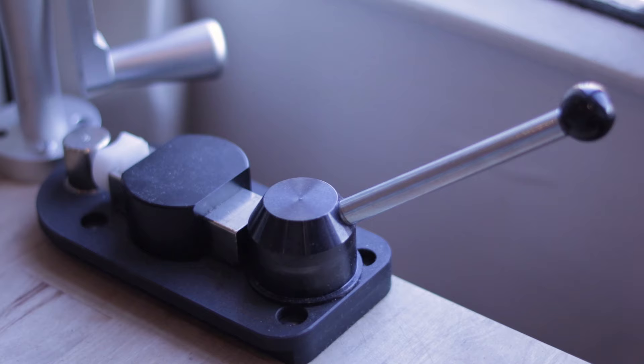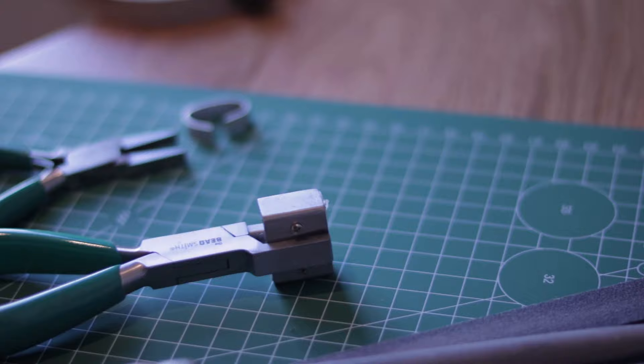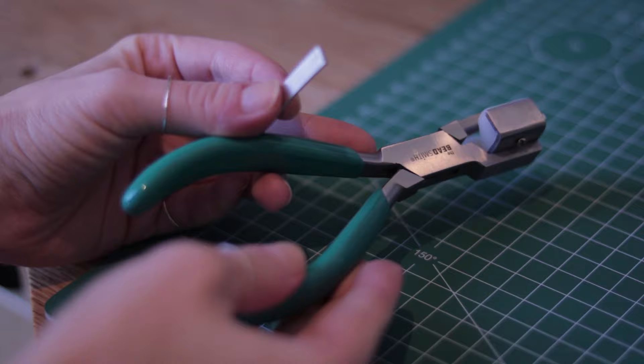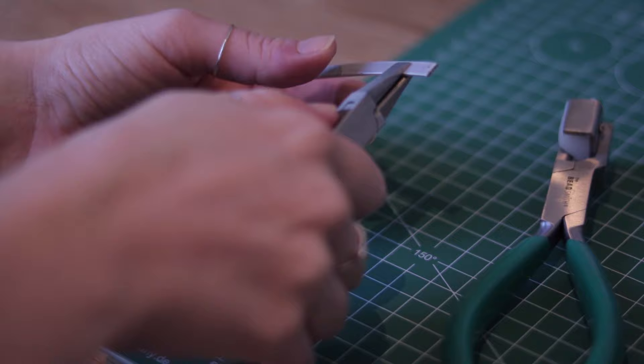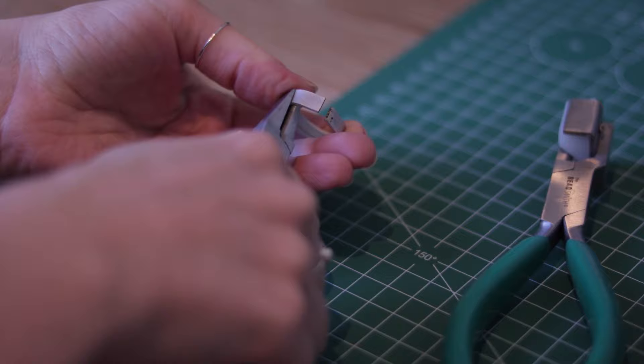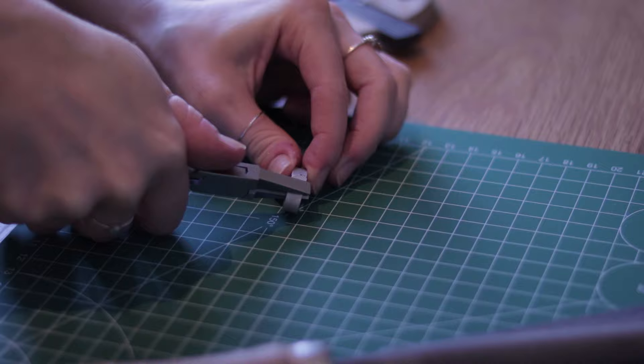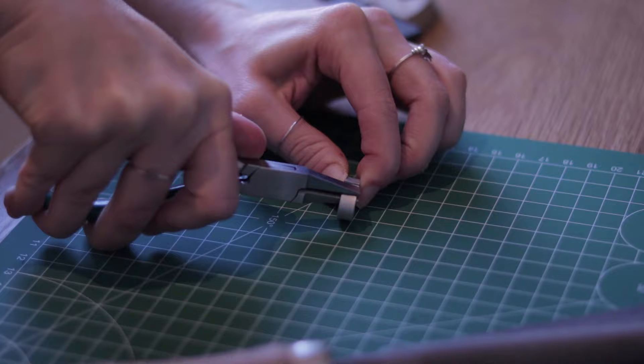Time to bend the ring. For this you can use the clever ring bending tool which is attached to your bench or hand tools like this ring bending tool. Today I'm actually going to use the most basic way with the half round pliers. I know that not many of you have these other tools so I want to show you how to bend with these pliers. It's not the easiest job and you might need to press against the bench if, like me, you're not the strongest person. Well, what matters is that it works.